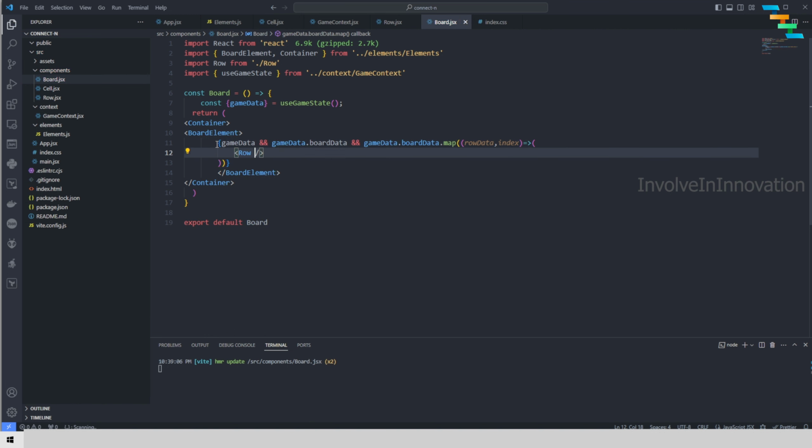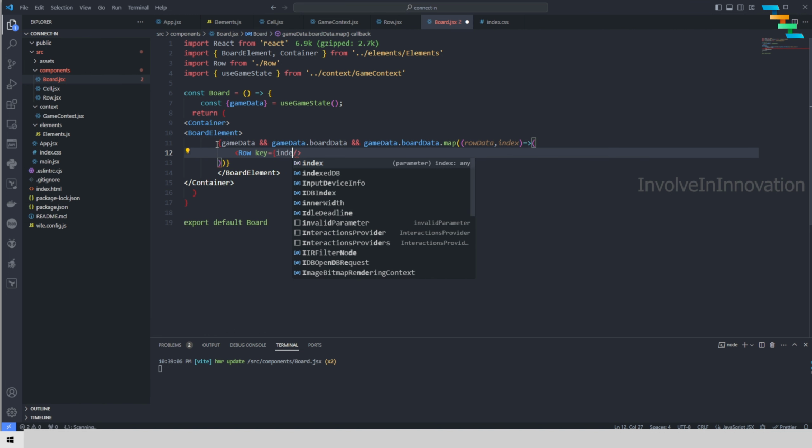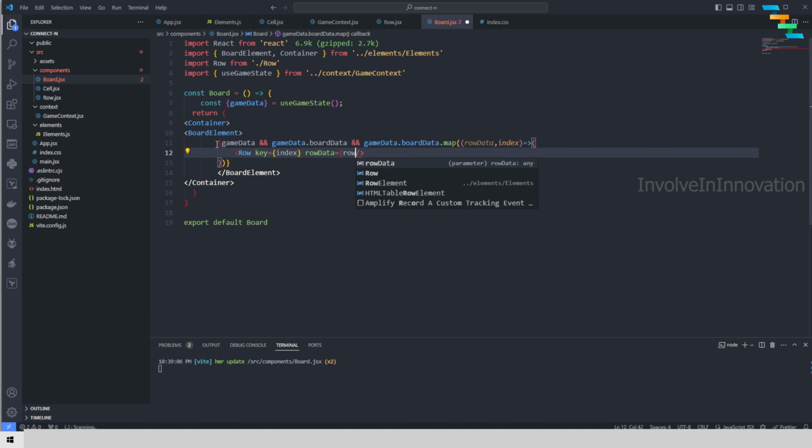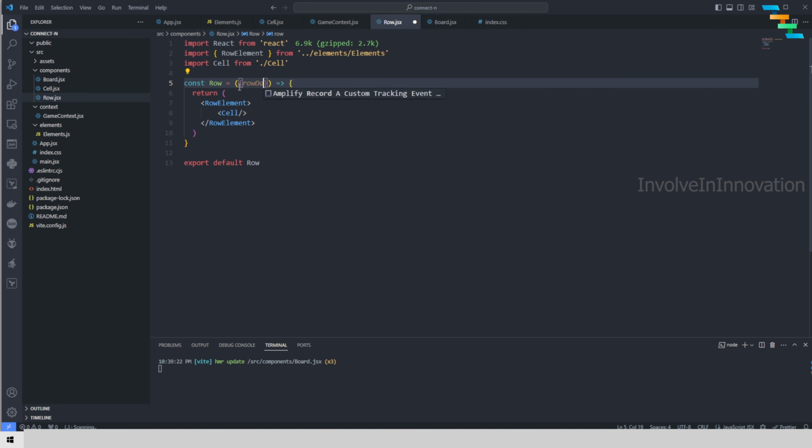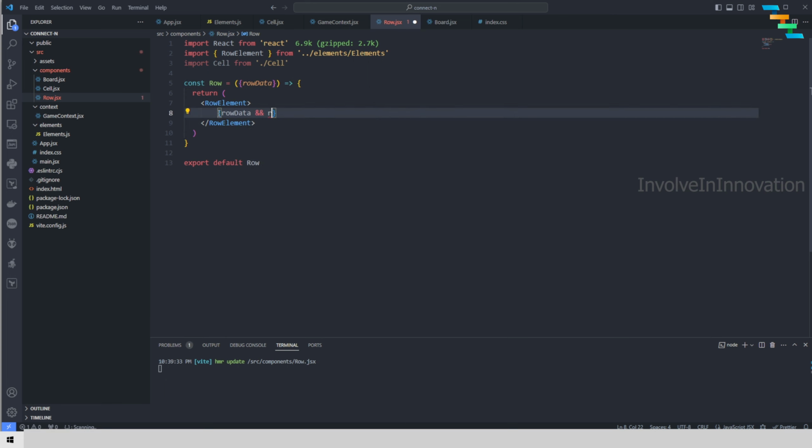This gets the row. Now we can pass in the key. Inside key I can pass in the index, and row data equal to row data. Now I will go inside the row component. Since I am passing this row data, I can get it here and use it to get the number of cells.